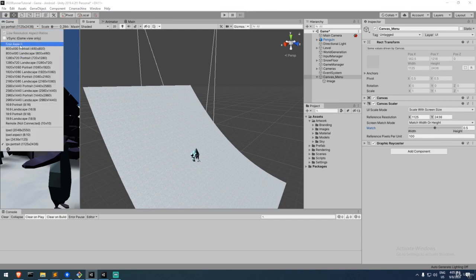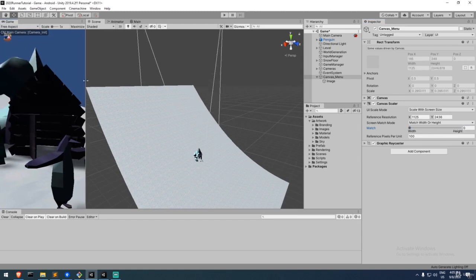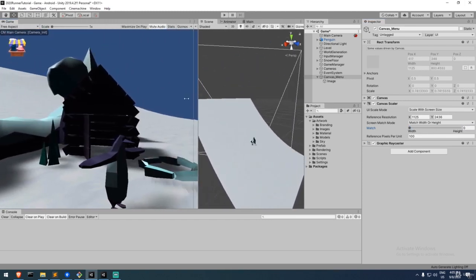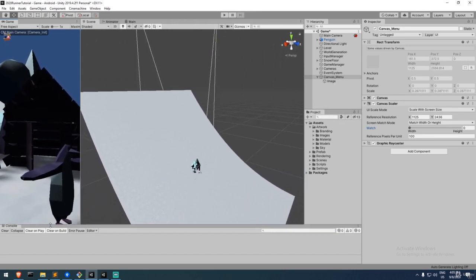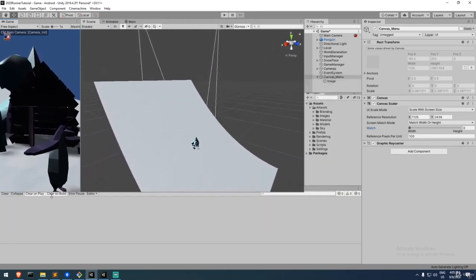But if you are in free aspect and you decide you're going to match only with width, then as I pull this, you're going to see it get wider. But if I go down like so, it doesn't move because we're only matching with width.